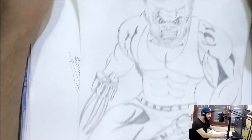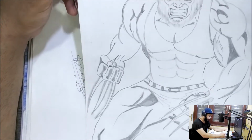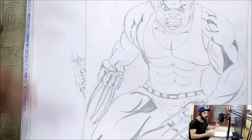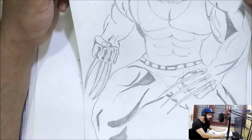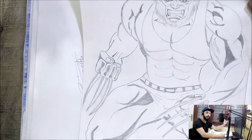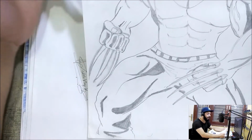Okay, this is the creator of X-Men's Wolverine. You guys know that. There's no need of telling his name. He's an iconic figure. This is my drawing from when I was in 11th grade, and this was a time when I became really competitive. I started having competition with my own friends. I became so ambitious. I wanted to beat them. So this is kind of a very different artwork from what I used to do. This is how I changed, and I decided that this is something I want to do. I want to create characters. I want to create concepts, some of really evil, demonic, or cool things. I really want to draw that. I'm really into that work right now.